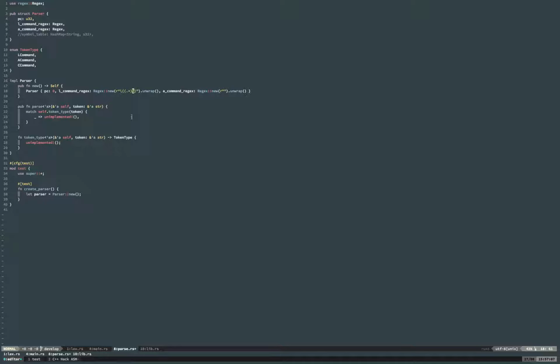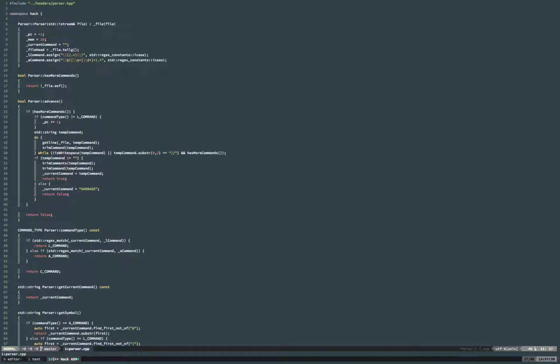Okay, L is a label, that's right. So it's a parenthesis, and then some stuff enclosed within it. We shouldn't need to escape the parentheses. If it fails, we'll figure it out. Inside of that, we just have a capture group with a dot star, so we can access that later. And for the A command, the address command, I believe it is an @ sign followed by some sort of wildcard characters. If we look at my C++ version, that looks correct. Though I'm not sure why I parenthesized the heck out of that. Well, I did a capture group on the inside.